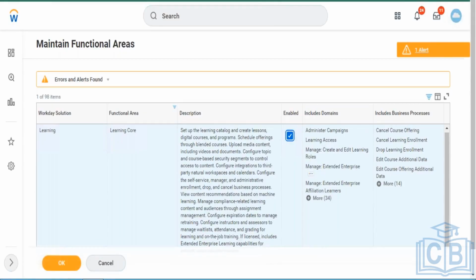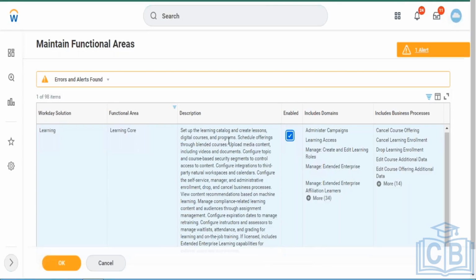Enable this one and make sure that all these domains, whatever you're seeing here, are available for you to access. But if you're not enabling this one, and if you try to access these domains, you will not be able to find them. You need to enable this in a module, and then you should be able to access all the domains related to learning in Workday.